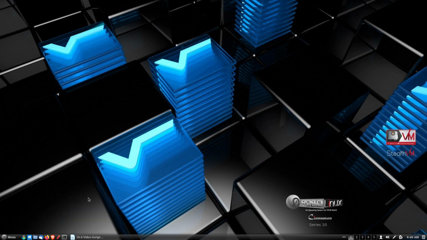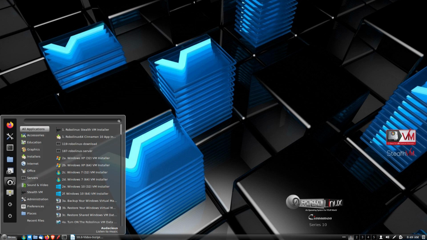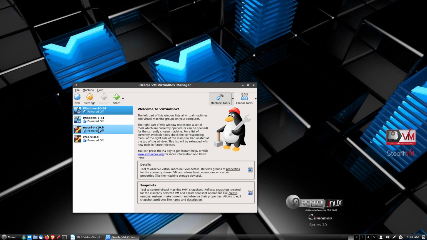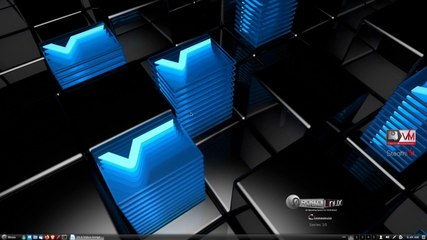Okay. Now, at that point, you're going to automatically see it converting, and it's going to create it. And at that point, you'll also see it sitting in your VirtualBox over here like this. And I've got 7 and 10, just like that. And if you want to, you can create a nice little icon, and we've got a video tutorial to show you how to do that. So that's how it works, and it's very simple, and it takes all the difficulty out of it.